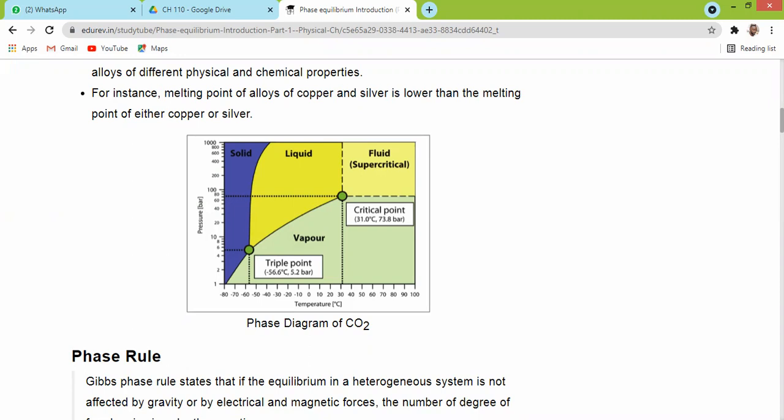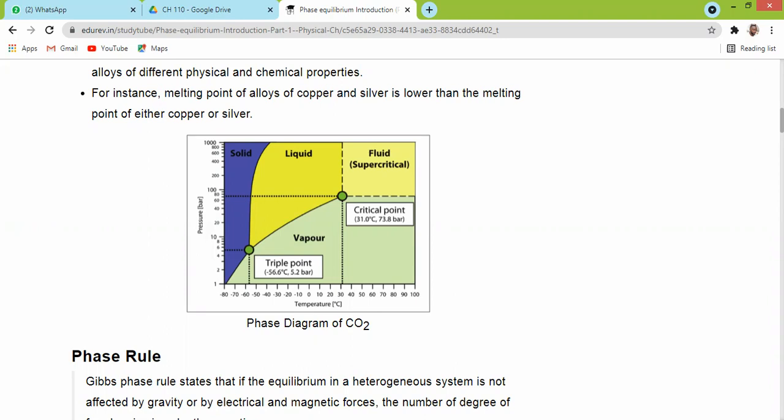Now, what you should understand is that there's this curved line. This curved line represents a barrier or a point of change. This is a phase change line. So this line represents a change of a solid into a liquid. And this line you're seeing here, from this point to this point, shows the change from a liquid into a vapor, a gas. And then down here, this line is the change between a solid and a vapor.